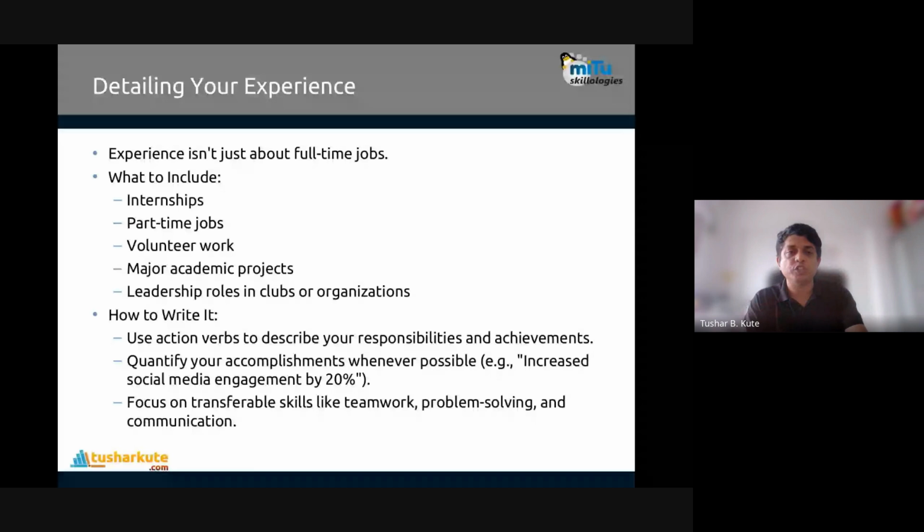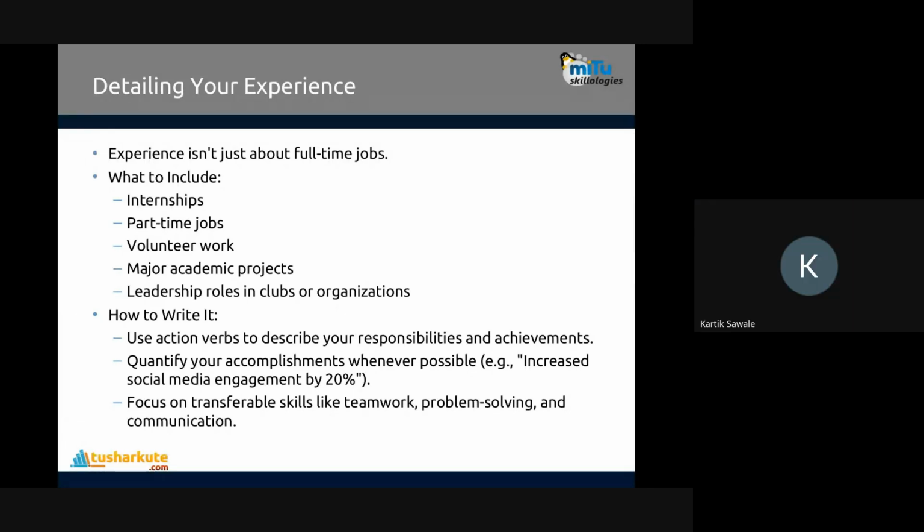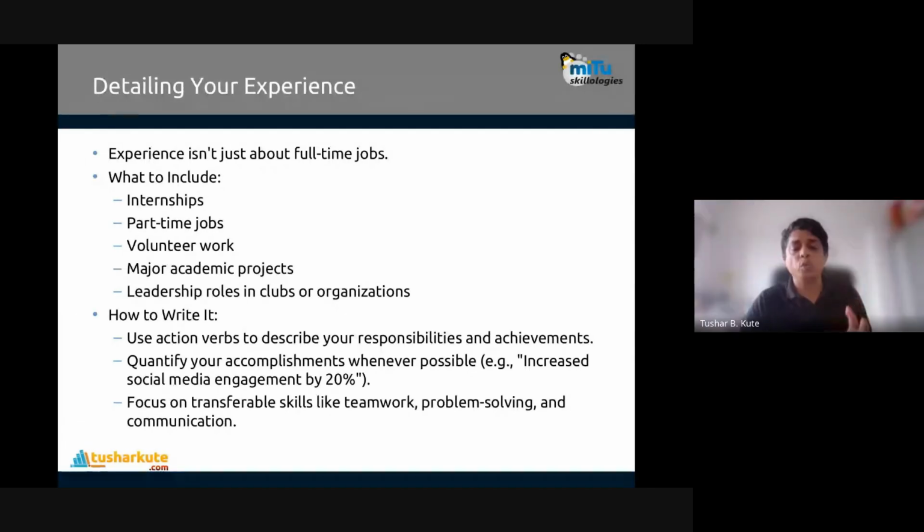Make sure about the about section. Yes, next is detailing your experience, meaning how experienced you are. Probably as a student you may have an internship now, or you search for an internship, because this experience plays a vital role in the job search. Okay, I mentioned that over here. In the experience, it is not just about full-time jobs.